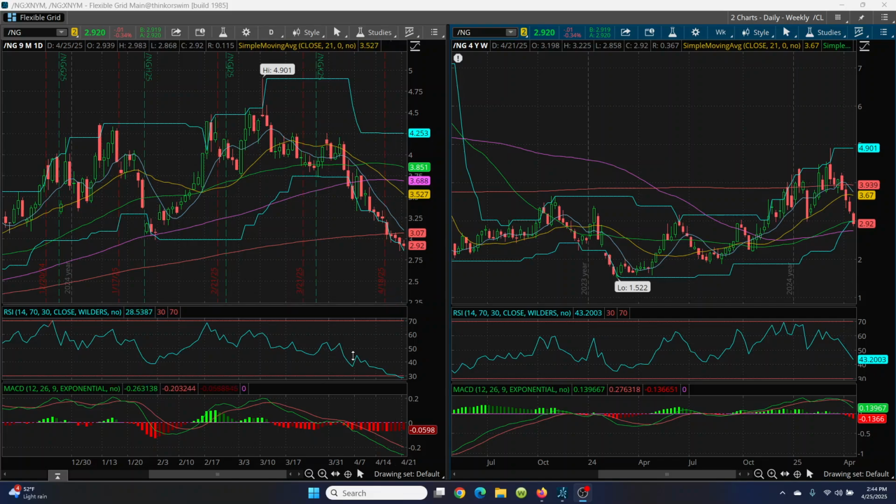Okay? So now we're getting to the oversold condition here on your RSI. Same way here at the MACD. So a relief rally is not going to be out of the question. So don't go balls out short here and say, oh, no, this is going to go lower. It may possibly, but always look at there. When you start getting these oversold conditions, a relief rally can always be in play.